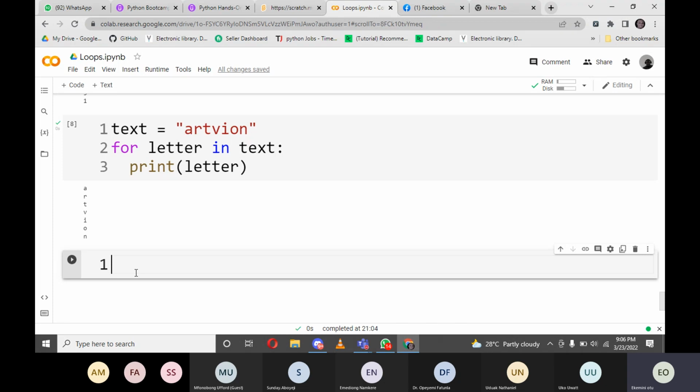For us to get a perfect one, we're going to go through a concept known as len. We're going to go through a concept also known as enumerate to get to this in a very perfect way. So we're going to go through a series of things in the next classes as we proceed.